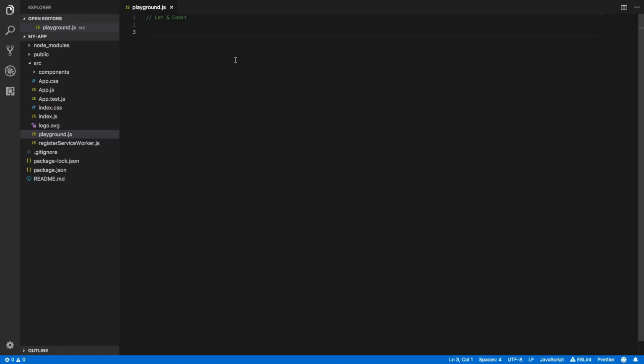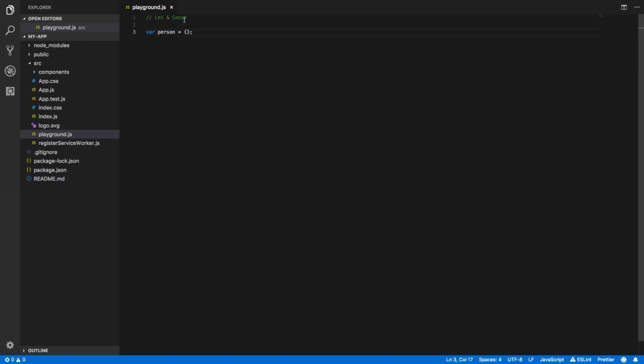So the first next-gen JavaScript feature that we're going to be looking at is the declaration of let and const. Before ES6, we used to declare variables with the var keyword. So we would say var, and then something like person equals some kind of object, and this would declare that variable. We could never actually just say person equals something. We would have to declare it as a variable.